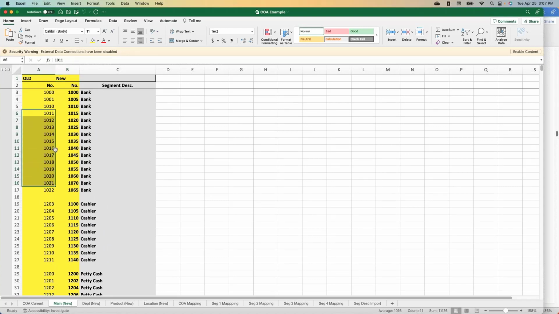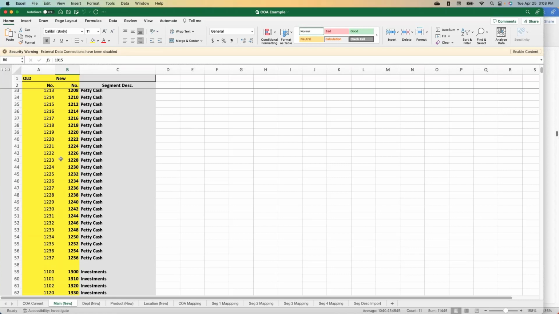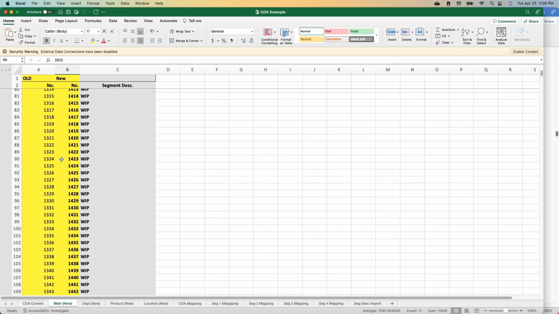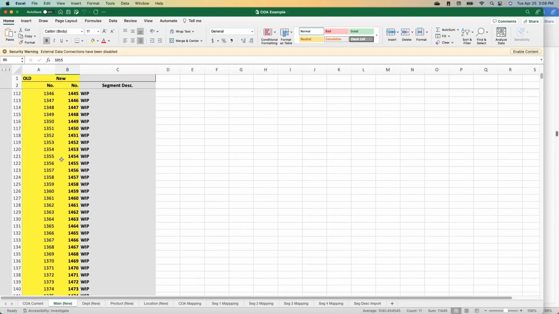I don't really like that. What we want to do is create room between the accounts so that if you have to stick a new one in, you can do that. You've got a number between them, you've got availability to put a new one in. That's a very simple example, but we would go through the whole chart of accounts and do a crosswalk like this, follow the guidance of the 1, 2, 3s, and come up with a new one.